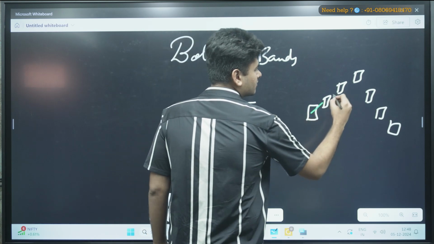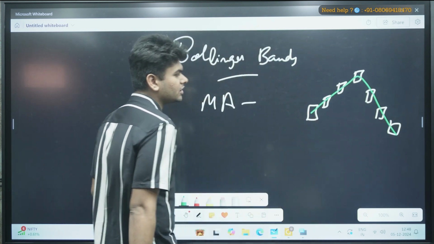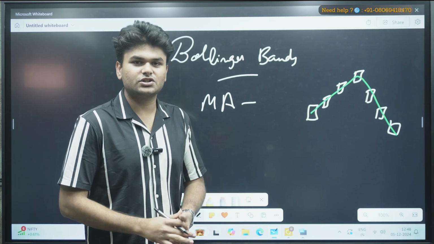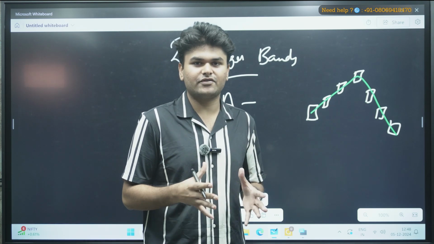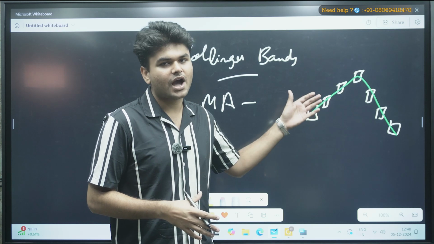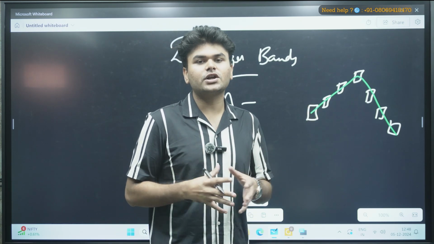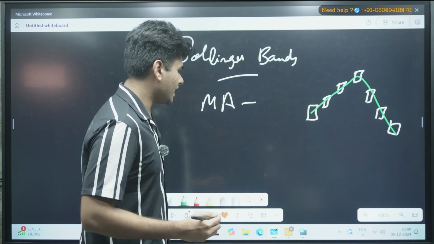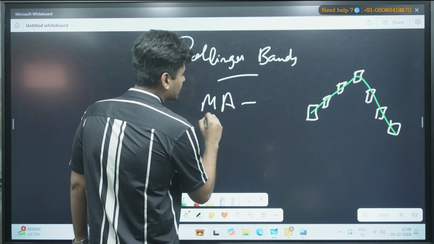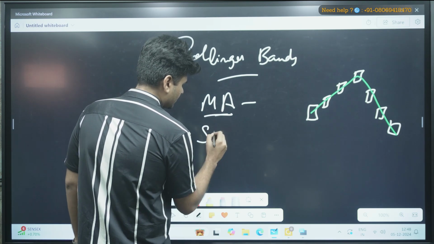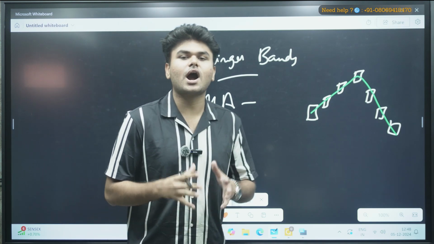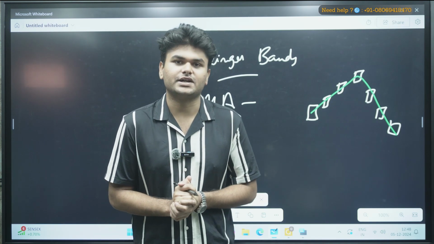So let's suppose this is the moving average which you can see. Now this moving average is taken into consideration for your average price, and you can trade accordingly if the average price is crossing above or crossing down. But what the Bollinger Band does is that it takes a standard deviation of this MA, and it will help you identify the deviation of price.